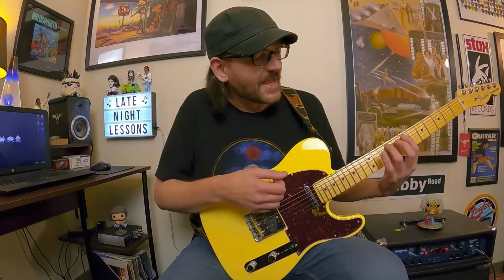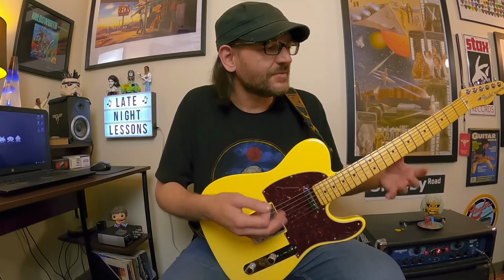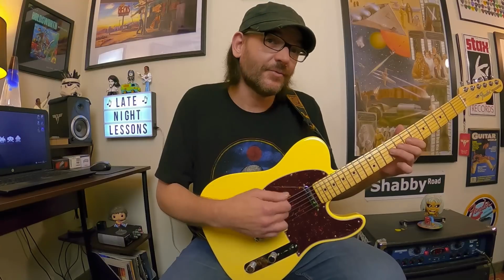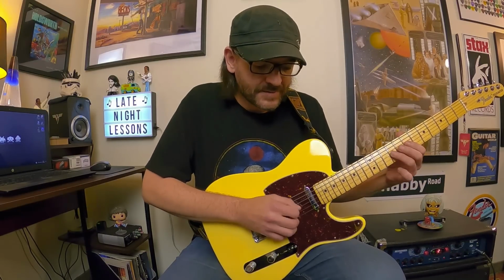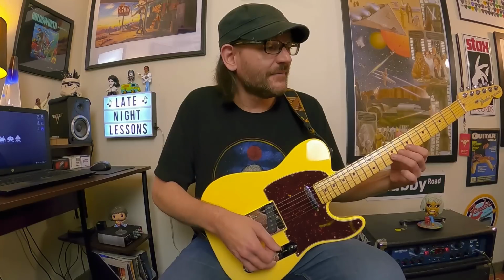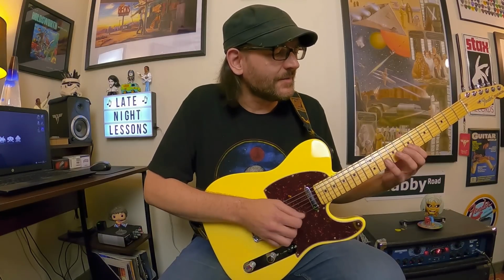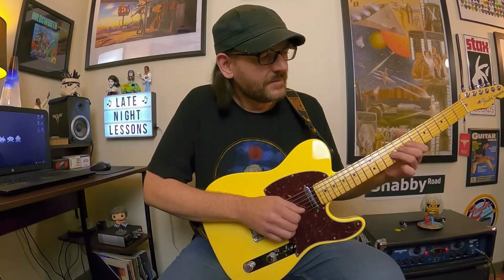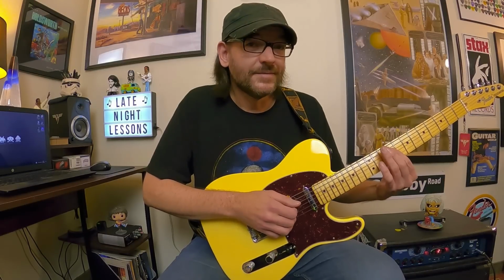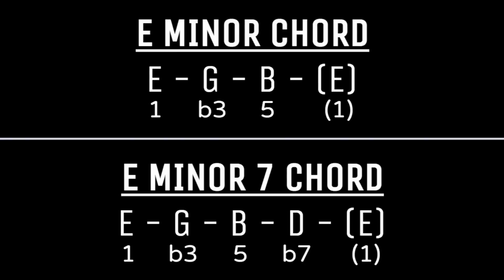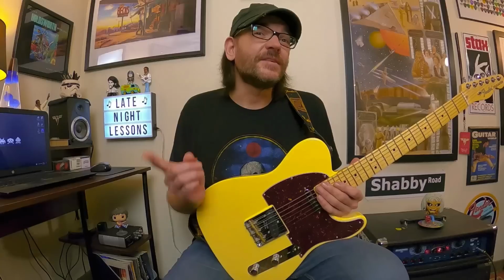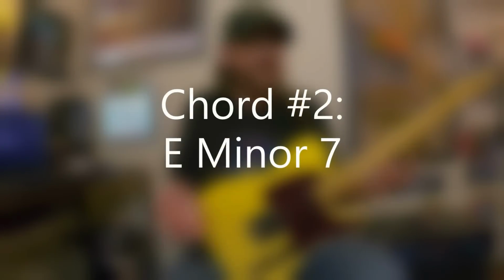Also, you might notice I was adding other notes from the scale, not just those chord tones, but I was targeting those chord tones, either with some vibrato or setting up the phrases, to really emphasize whatever chord tone I wanted to target. Something important to remember right there. Emphasize. So there was the E natural minor scale, and we found the chord. We also looked at the arpeggio there too.